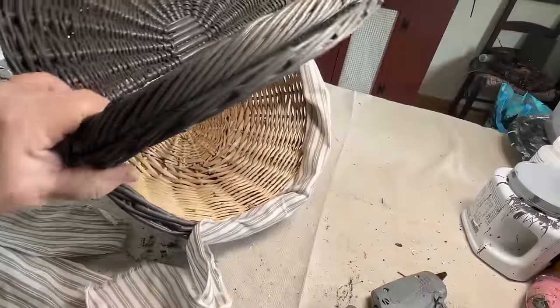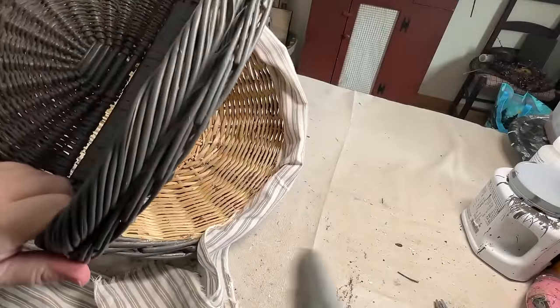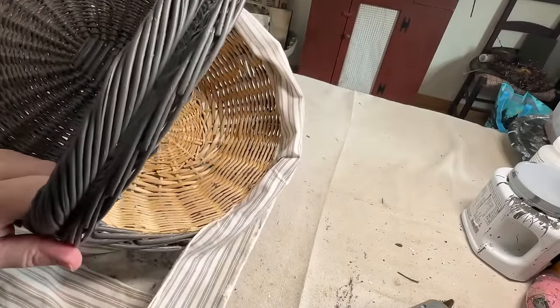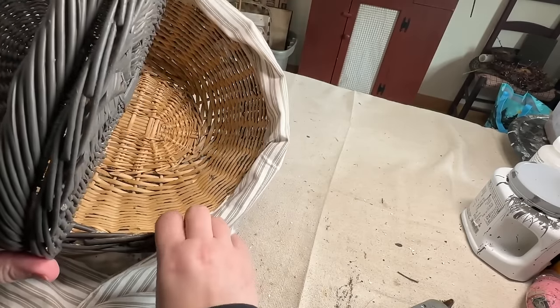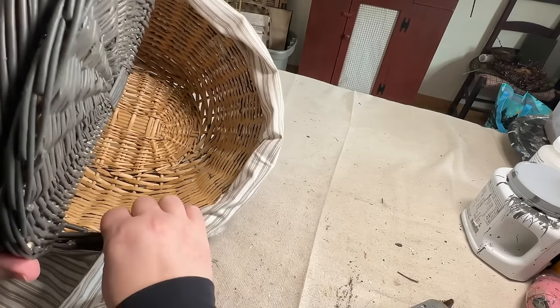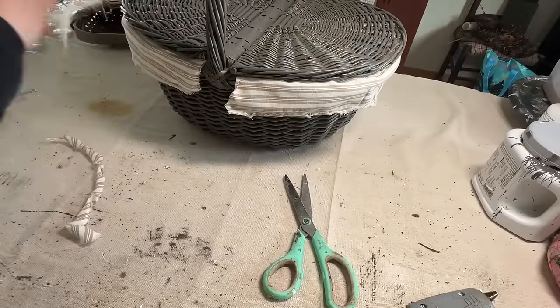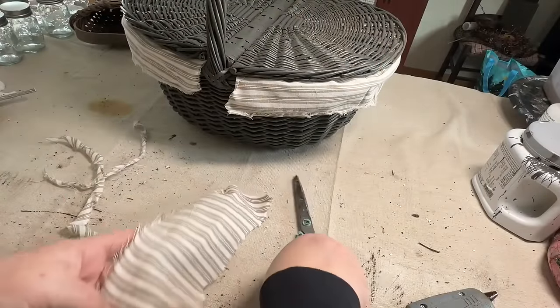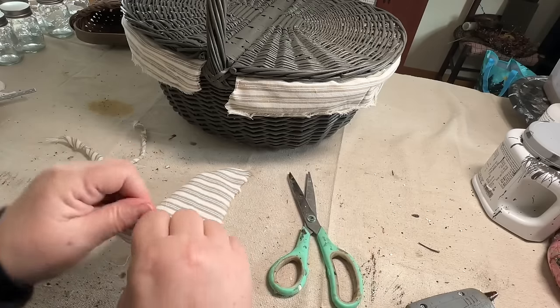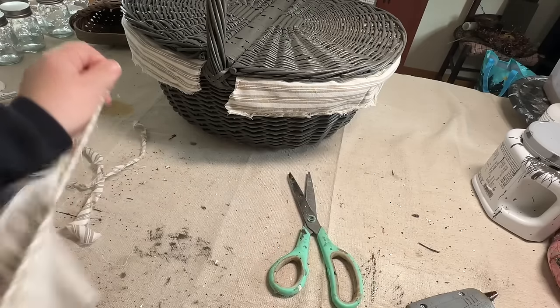But I have a few little pieces left of this striped material that I picked up from Hobby Lobby, and this is a gray brown color stripe. So I thought this would look really good with this paint, and I wanted to make it look like there was a liner inside, which I'm going to put one in, but not like a sewed one. I'm just going to glue it because it's a lot easier for me.